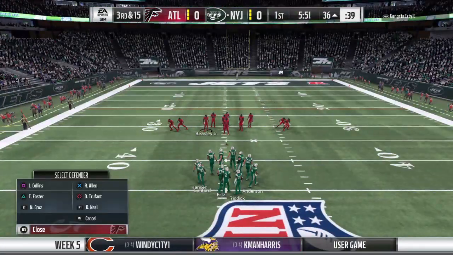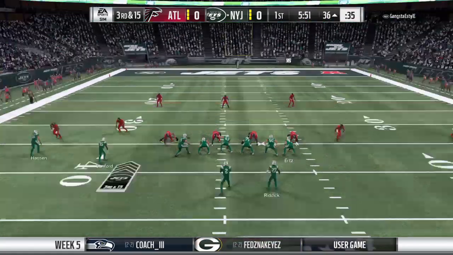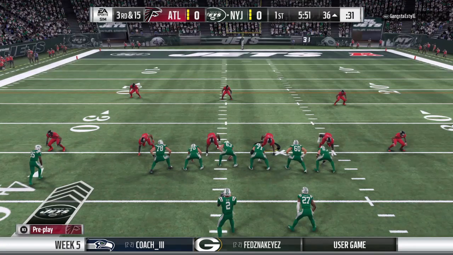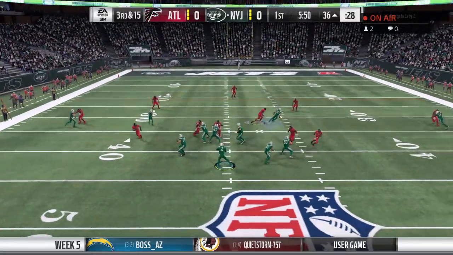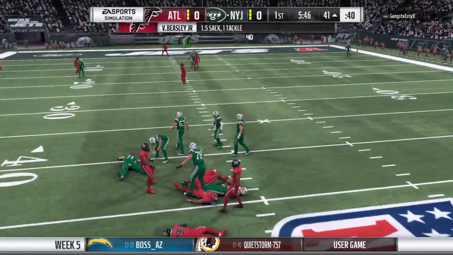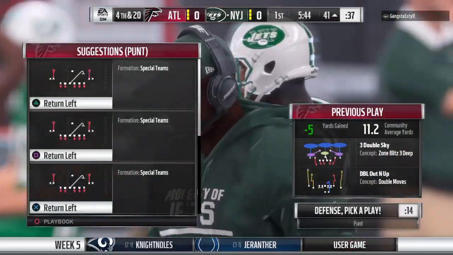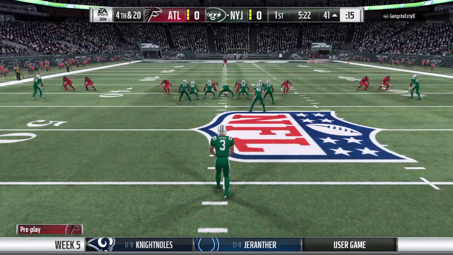And on 3rd and 15, we see the dime look, 6 DBs on the field. Playing pass all the way. Out of the gun, it's Ryan. And the Falcons get there. The Falcons get the sack. Down he goes. Vic Beasley. He's the one that gets him down. It'll be a loss of 5, and it'll bring up 4th down.